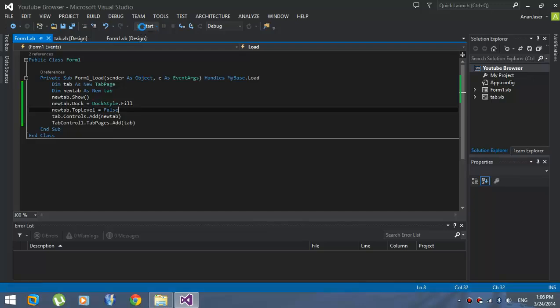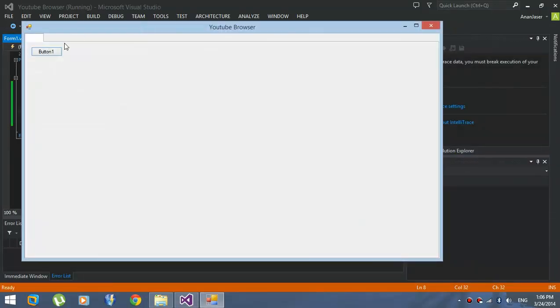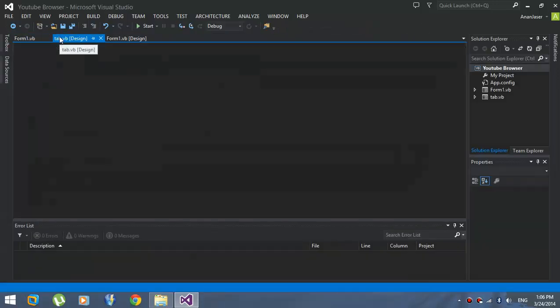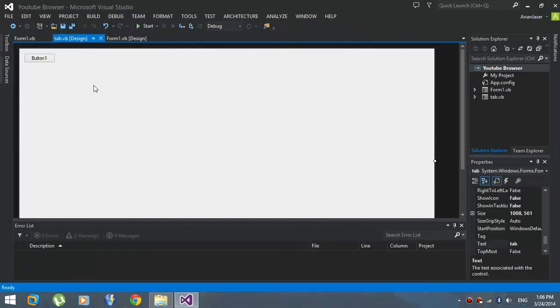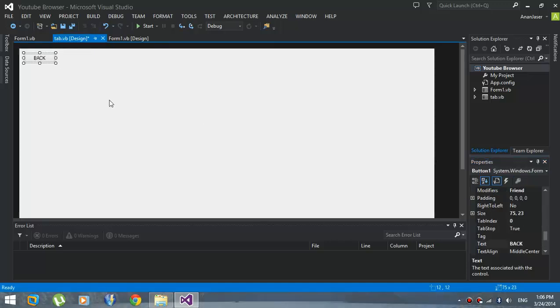Okay, now once we turn on the browser, we will see the button we placed. So in this tab window we made, let's place some buttons. Now I'm going to call this one back. Now guys, keep in mind, in future tutorials I'll be showing you how you can add a little bit of animation on them.